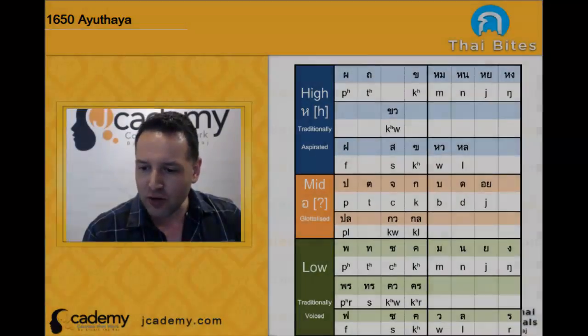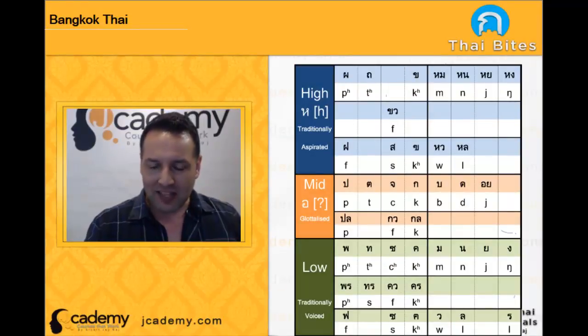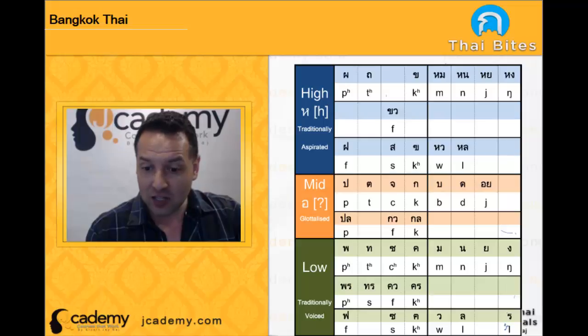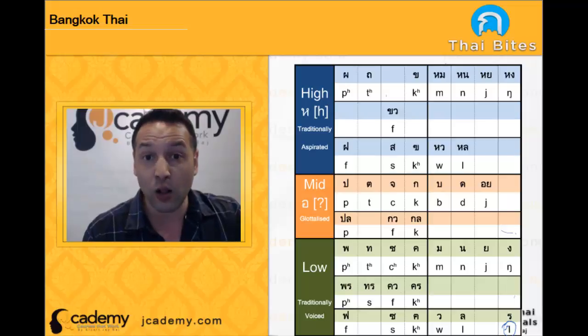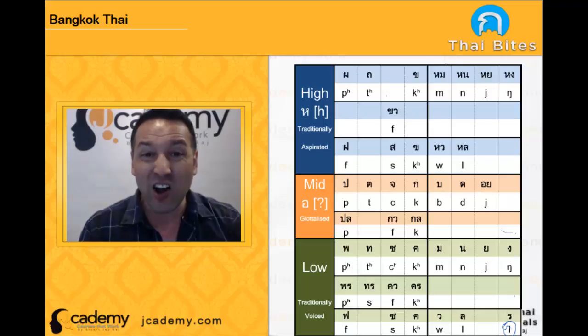But already, this Rho, if we have a look at Bangkok Thai around then, have a look here. Now, these, according to the phonetic transcriptions and analysis on Bangkok Thai, original Bangkok Thai, the pronunciation of words using what we would spell now with Rho Rho is at Lha. So it would be Lha Lho.